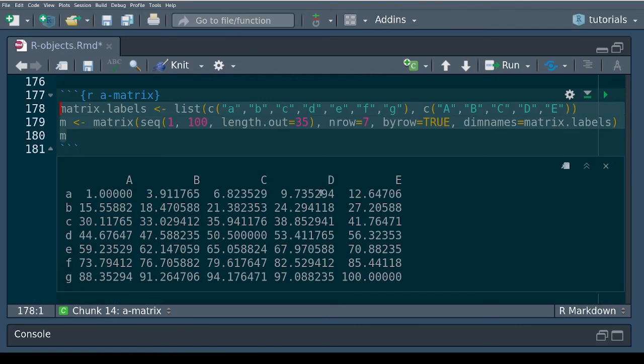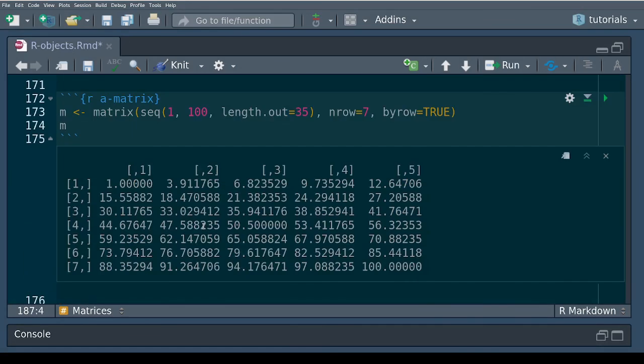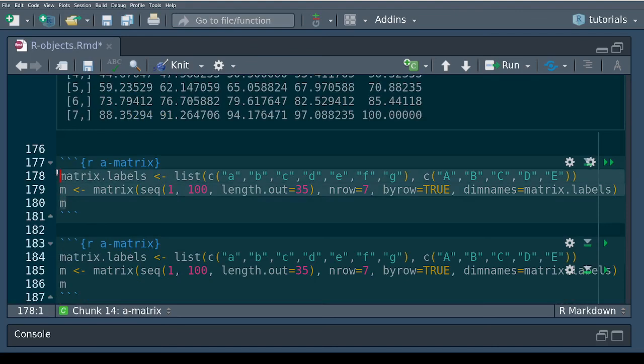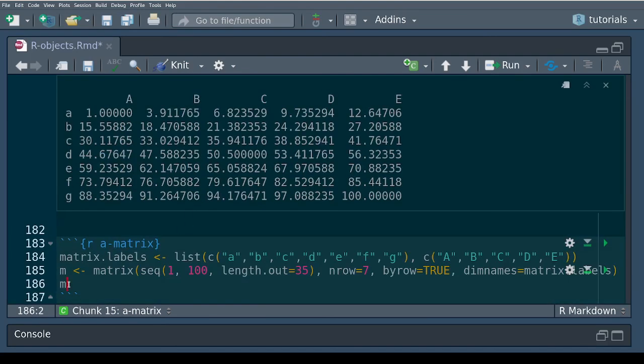So this is what we have for our matrix. Now it is labeled A, B, C, going on. Okay, yeah, this is labeled compared to this one. And now we can look at subsetting a matrix.